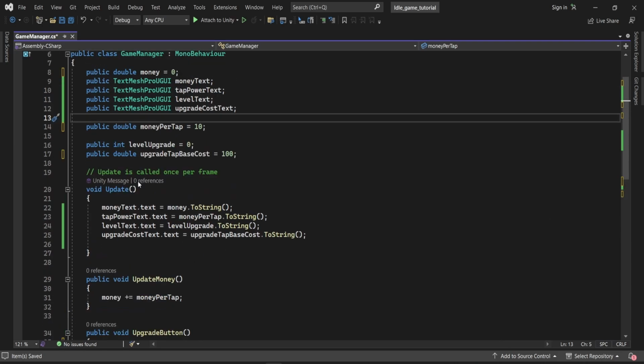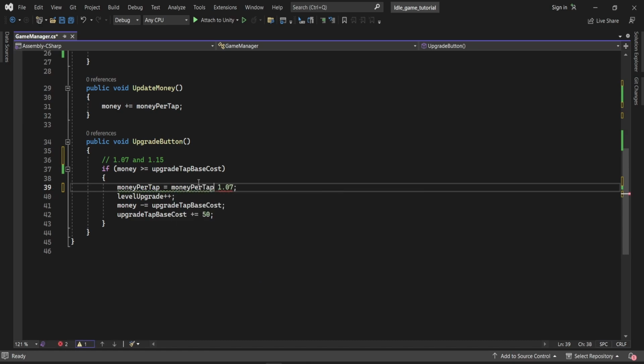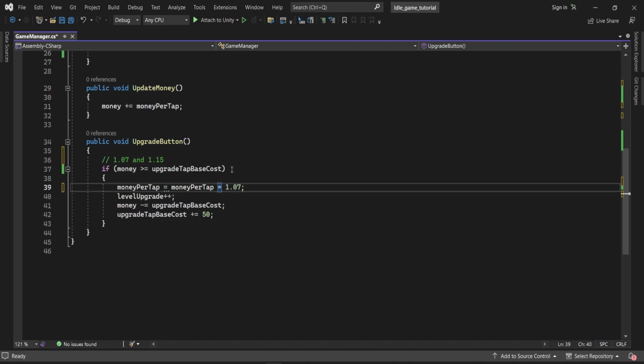So right now what you just need to do is convert pretty much every int we had into a double. And the only thing to do is change int to double, and that's it. So now my money per tap is multiplied by itself and by 1.07. So what I'm writing here is multiply equal, but you could also say equal to money per tap multiplied by 1.07. It's the same way to write the same thing, so it doesn't really matter what you do. I just think it's clearer and concise to use multiply equal by 1.07.